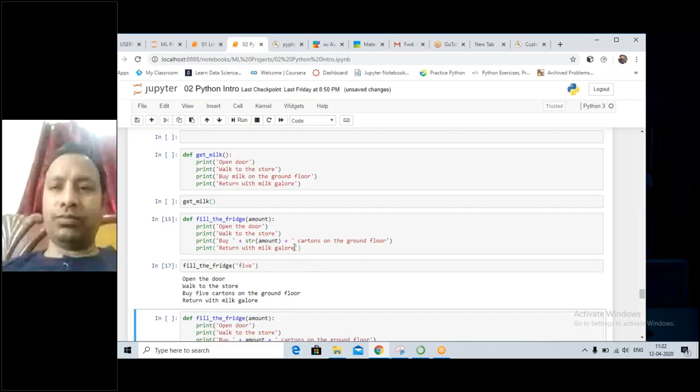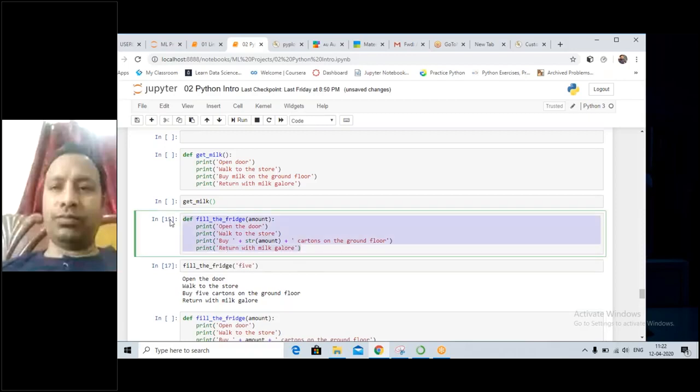You might not be running the function correctly. This is the function. First of all, run this command. It says fill fridges, which means that you haven't defined the function.